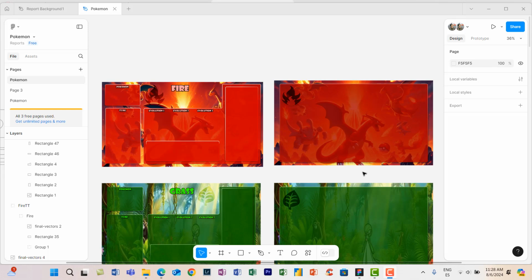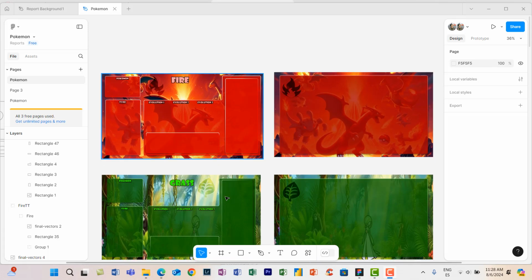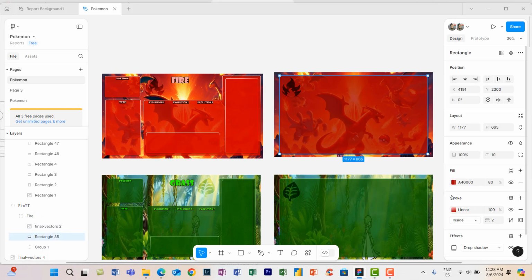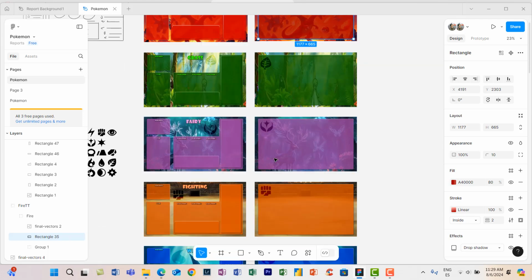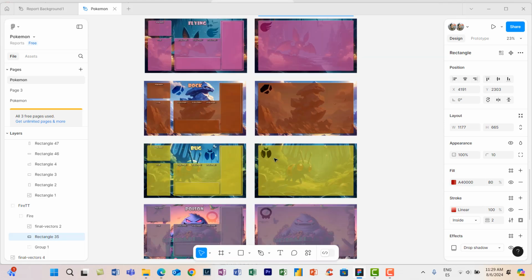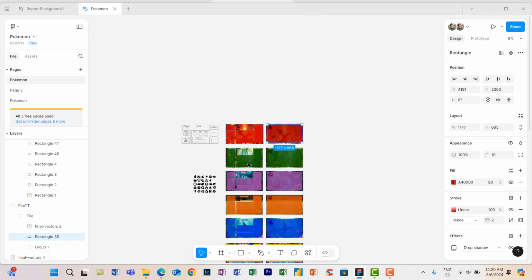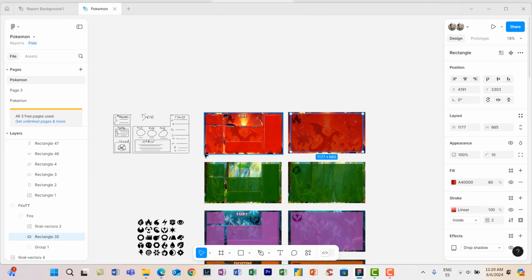So next I duplicated all the pages and created this custom page for the tooltip that we can then use for the Pokemon attributes. So once we create those, we have this page ready. It's just the same square with the same design and the type icon. And here we have skipped where all the backgrounds for all the 18 types are ready. So everything is created with the same principle with the Copilot background, and just adding a custom colors based on the original sketch that we have.